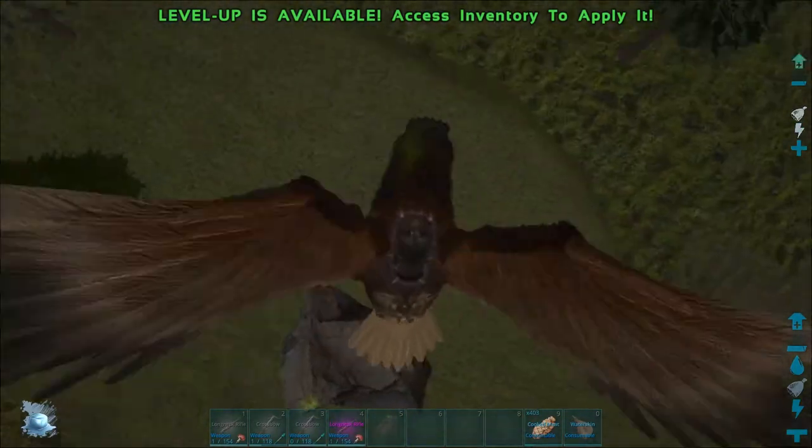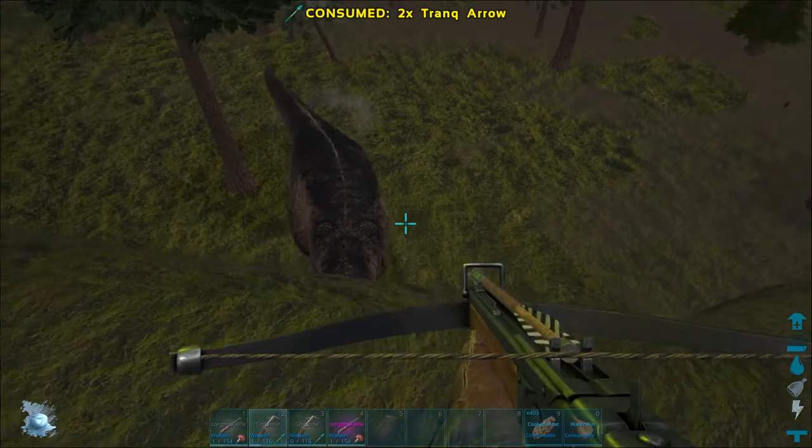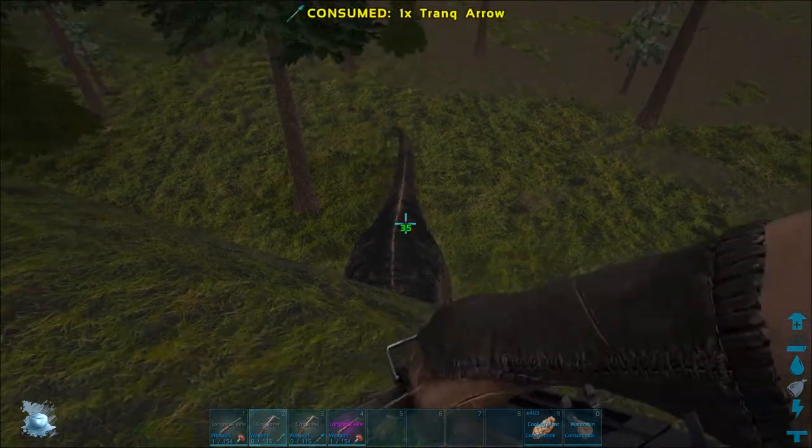Okay. That was terrifying. Please tell me we're safe here. Oh, we might be safe. This is really pushing it. Okay, time to hammer into him. This is the spot.